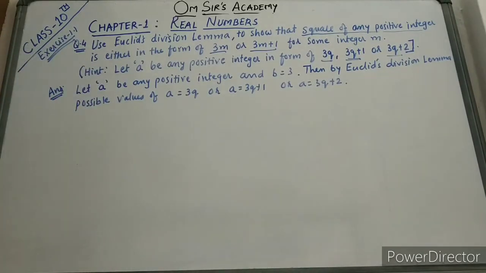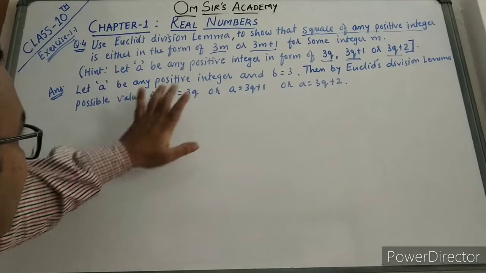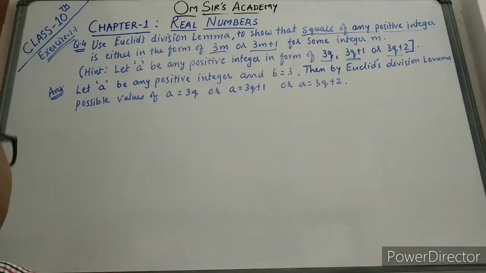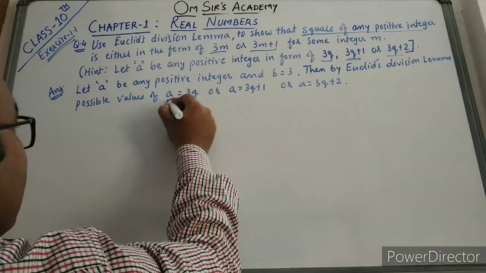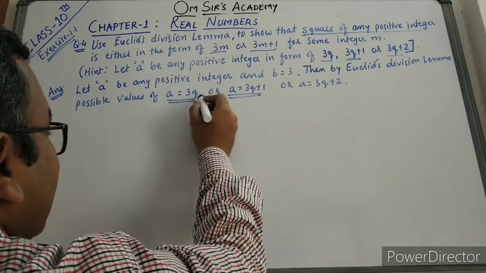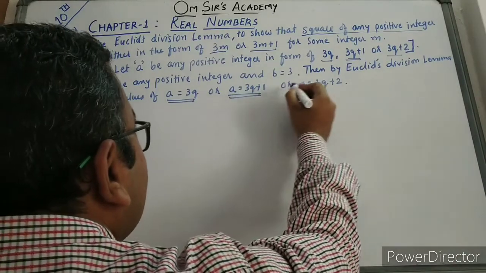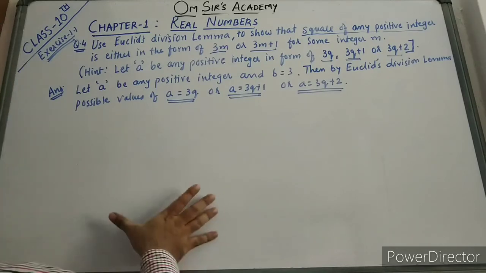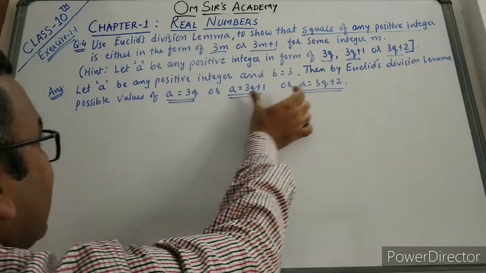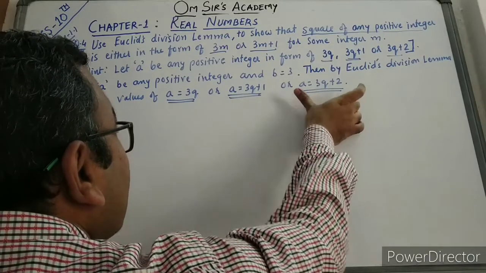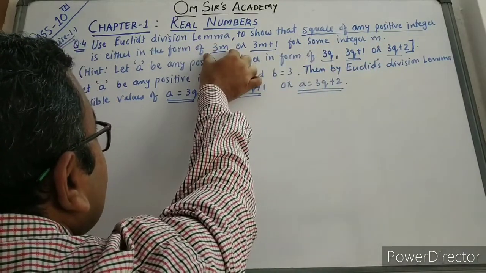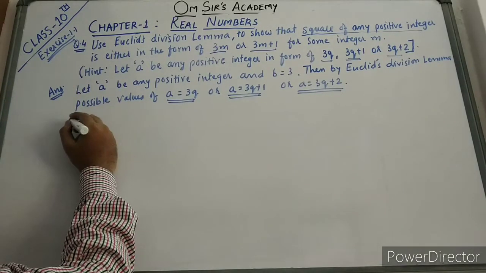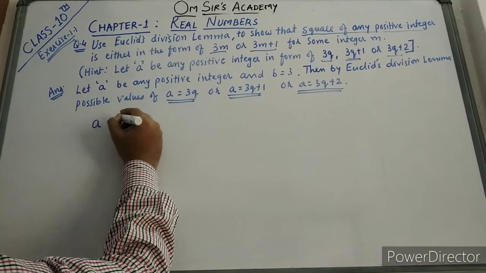Is it clear? तो हमने पहले क्या लिया कि मान लेते कि a कोई पॉजिटिव इंटीजर है और b की वैल्यू 3 है. Is it clear? तो इन दिस केस तीन वैल्यू हो सकती है a की: a is 3q plus 0 that is 3q, और a is 3q plus 1 और a is 3q plus 2. Now अभी हमें प्रूव करना है कि ये पॉजिटिव इंटीजर a की जो तीन वैल्यूज है उसका हम स्क्वायर करें तो that should be in the form of 3m and 3m plus 1. Is it clear? So first of all I am taking a equals 3q.